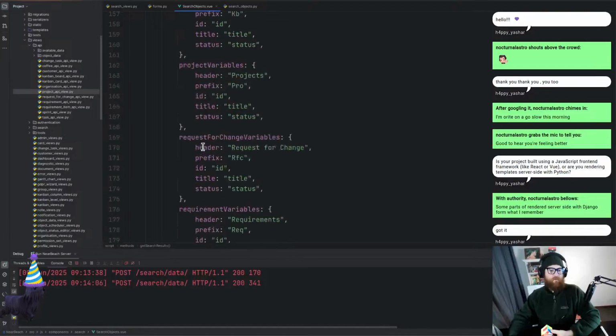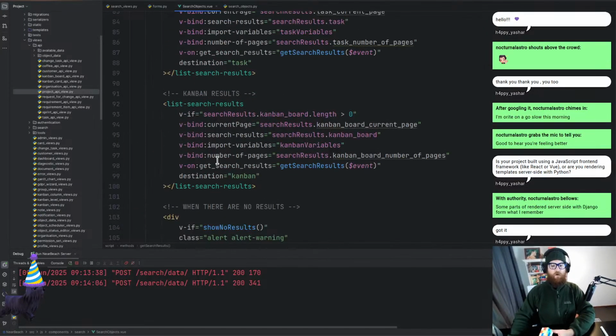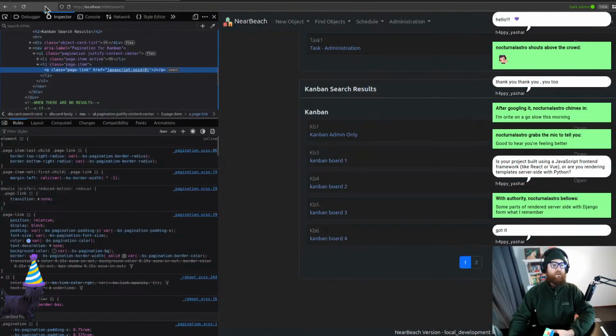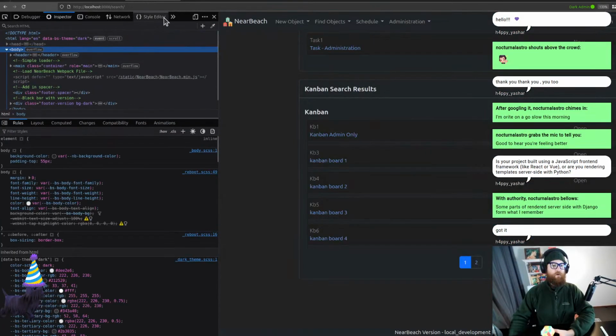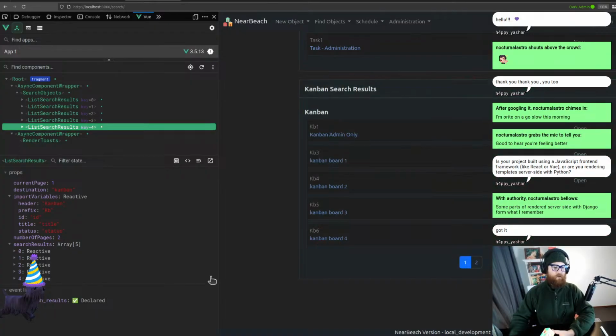I'm trying to remember how this is all cobbled together. It would be Kanban, get search results, Kanban variables. I'm just gonna hit reload for the page. We're gonna have a look at what I'm sending down to it. So we're just clicking on this last one.